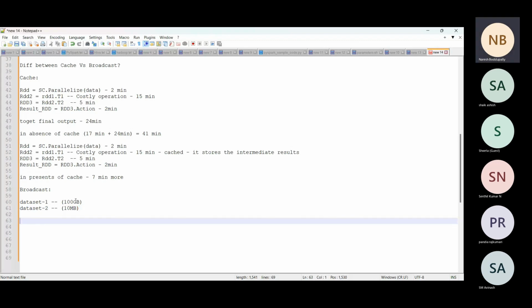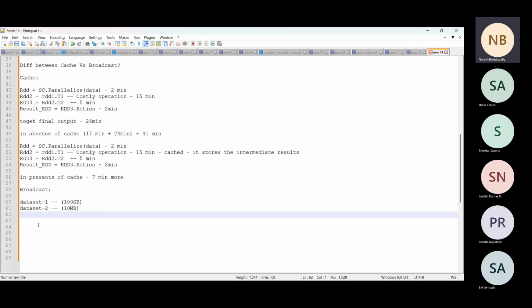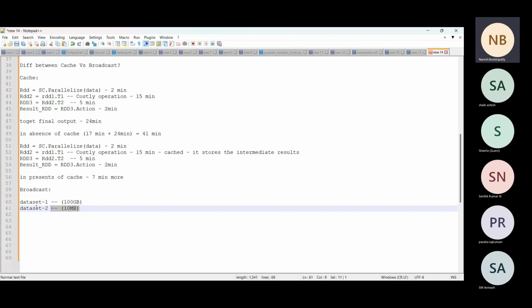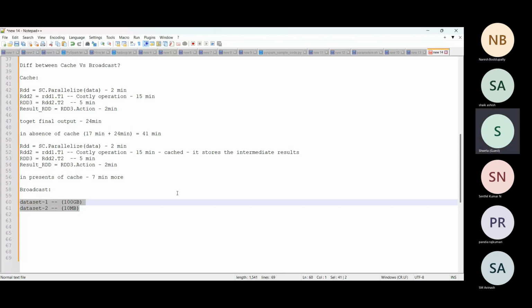Now I want to perform some operations on these two data sets, that means joins or some transformations. So you tell me, if I send a task to the executors, automatically this data will be divided into multiple partitions. You agree? Correct?